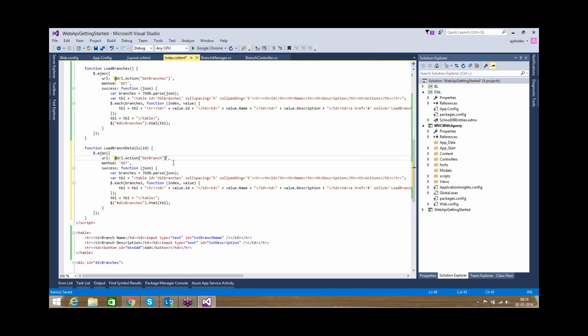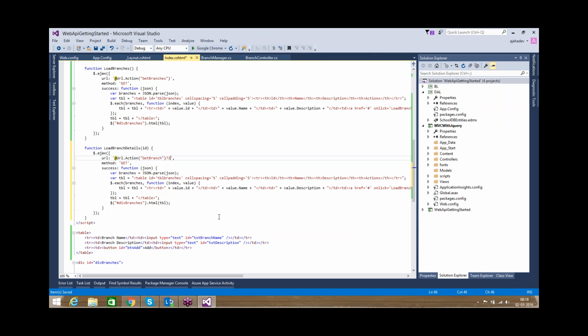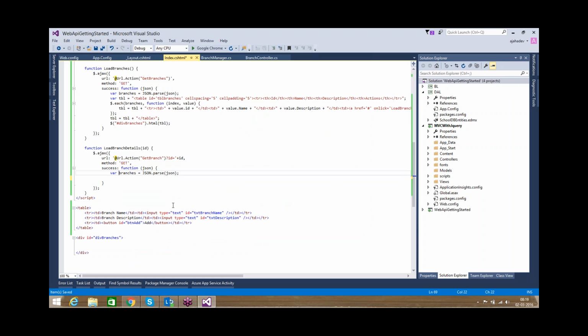And then what we can do is we can pass the value in query string. So this is a get method. The ID value we can pass in a query string, ID equal to plus ID. Okay, whatever result I am getting, it will be in this variable branch. So this branch details, anyway that object will come back, so this I have to assign back to my controls.